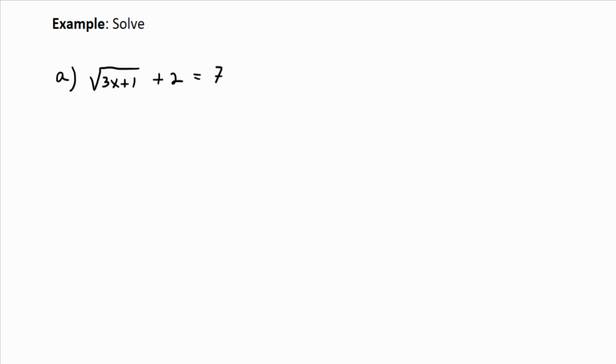So there's a definite kind of recipe for solving these. I don't always give you a step-by-step recipe because I want you to think about things. But in this case, it's nice to have it. So when you have a single radical, the first thing you're going to want to do is isolate the radical. So on the left side, you have the radical plus 2, right? So how could you get rid of that plus 2? Subtract 2 from both sides. And I'll write that down in a second, but the first step usually is going to be to isolate the radical.